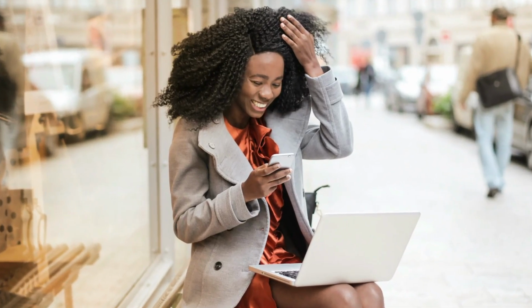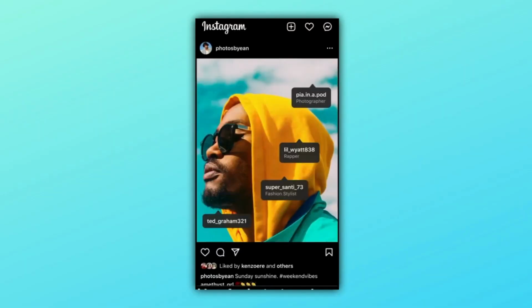Now you happen to see that post. You see the dress, you like the dress, and you decide to check out who is selling that dress. You tap on the post to see 11 Instagram accounts tagged on the same post, and now you're wondering which profile to click on. Here's where enhanced tagging can be helpful. My tag would include my name along with my category, thus making it easier for you as a user to quickly get through to my page instead of having to look through 10 of the other accounts that have also been tagged in that particular post.